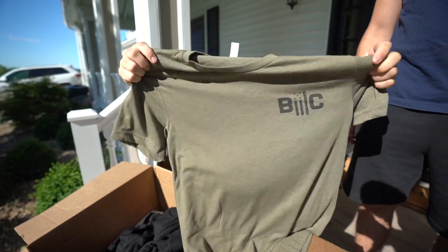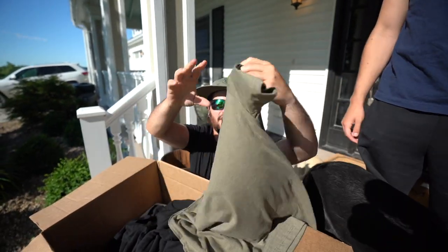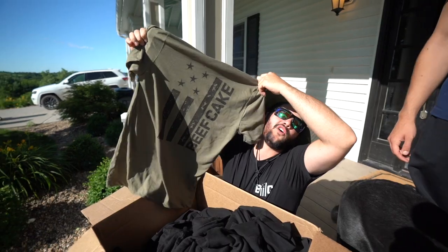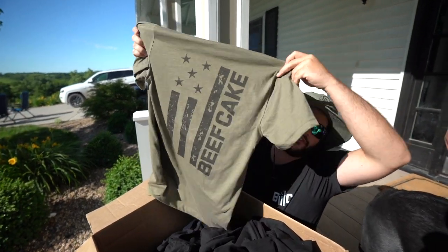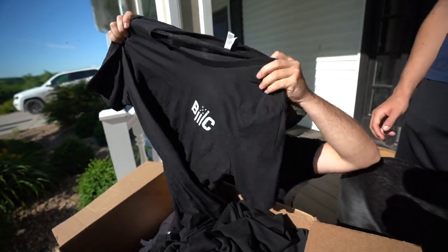Then this shirt right here, this is the same one I'm wearing, it's just in an olive color. Little BC logo on the front, and then on the back, you got the old flag. Everybody loves a good old flag, Beefcake flag right there. This is the shirt I'm wearing right here. Another flag shirt with the little BC logo on the front.